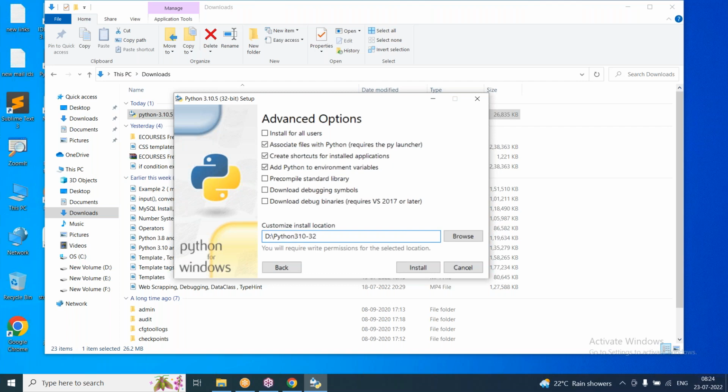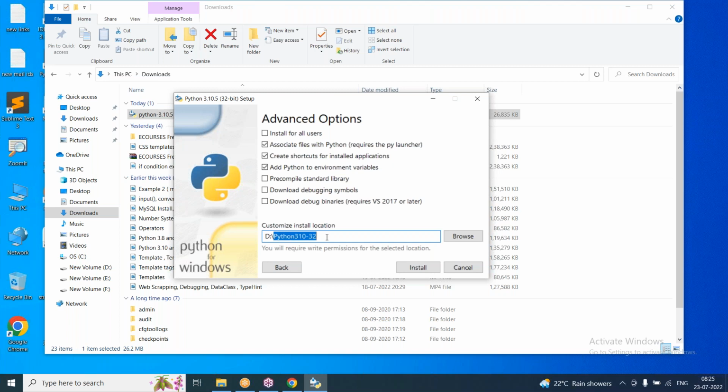install. Okay, and here you can see Python310-32 is given. Python310 means 3.10.5 and 32 means 32-bit. If you install 64-bit, then the Python folder name will be Python310; it will not give 64. Okay, so this folder we can also rename.